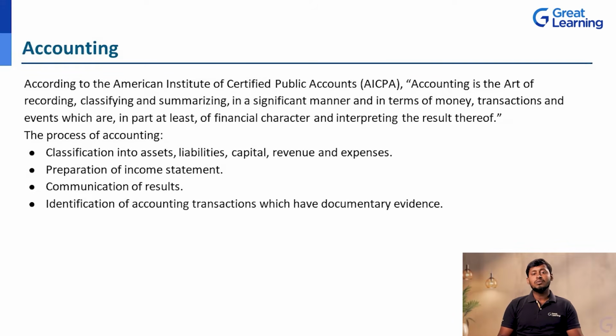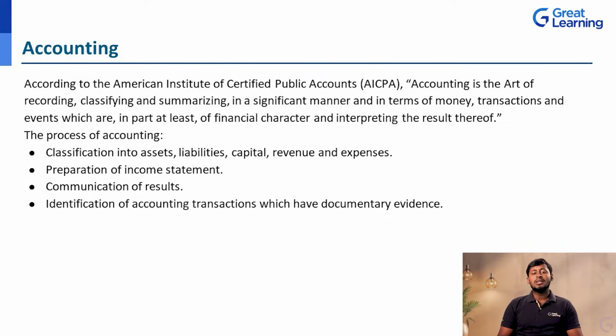And in terms of money. Each transaction we need to record in terms of money or money's worth. Because if we purchase raw material, what is the worth of that raw material? We need to measure it in terms of money only, so that we can mention it in the books of accounts. And all the transactions and events which are in part at least, whatever is part of our organizational activity, we need to record. That is must and should.